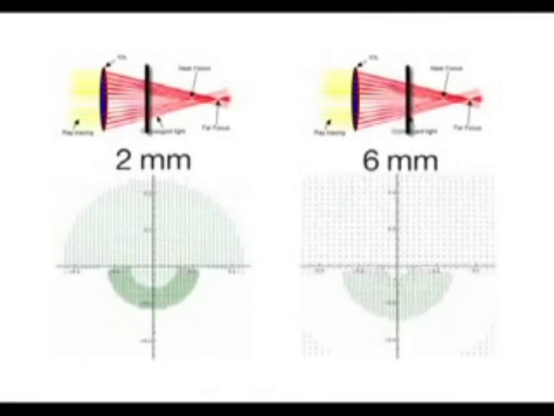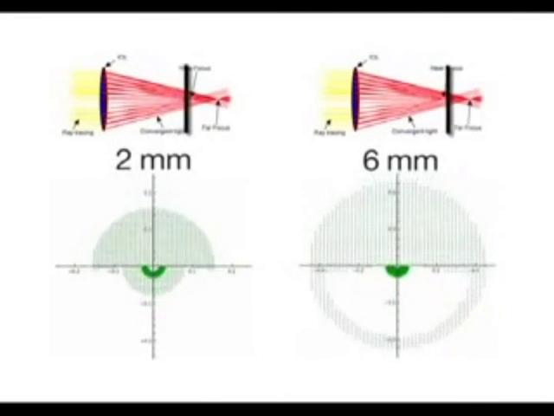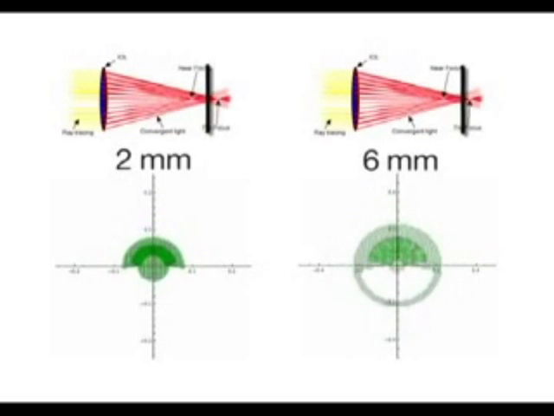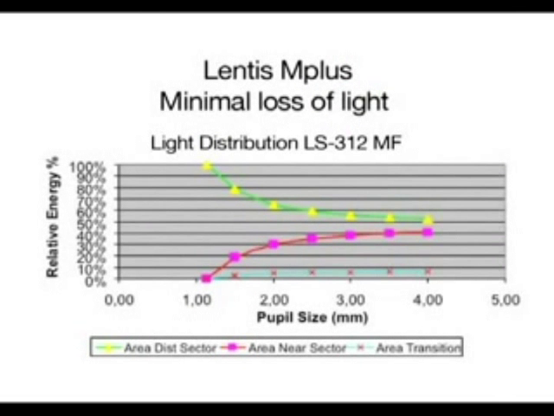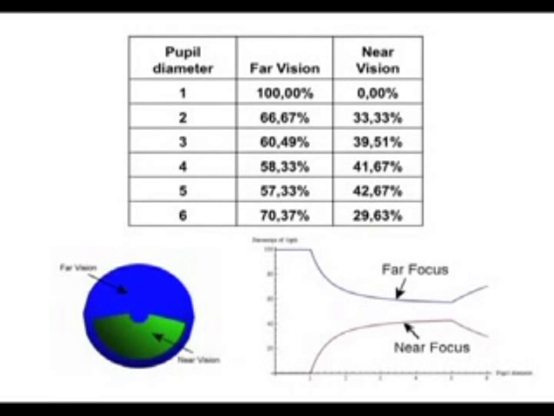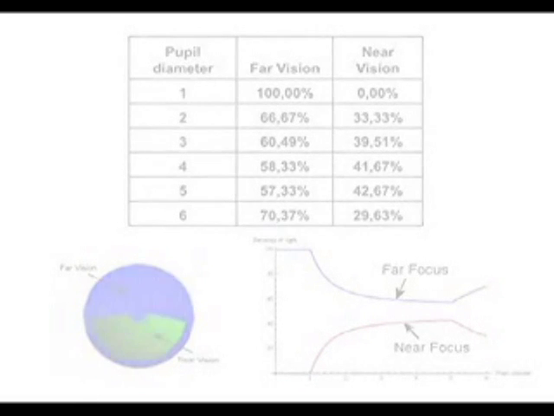Using ray tracing, we have simulated the journey of how the foci are created along the transmission of the light, refracted by the lens in this particular optical geometry. This particular light distribution causes a minimal loss of light. The lens keeps an almost constant light distribution for pupil sizes between 2 and 5 mm, with the energy distributed in each of the foci being about 60 to 66% of the light for far, and about 40 to 42% of the light for near. This creates a far-focused dominance, which improves neuro-adaptation.